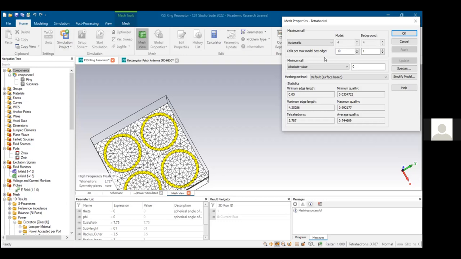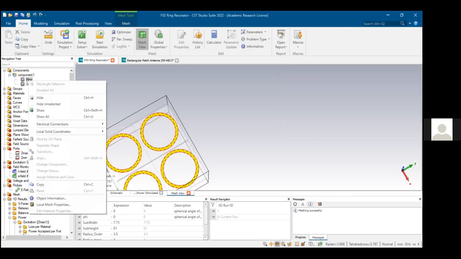I have designed a planar circuit or filter, and it has a trace width of 0.2 mm. For 0.2 mm, it cannot generate automatic meshes. At that time, you need to work with another property called local meshing. Let us take the ring I have chosen. Here the meshing will be done over the ring, so the number of steps you need to define.